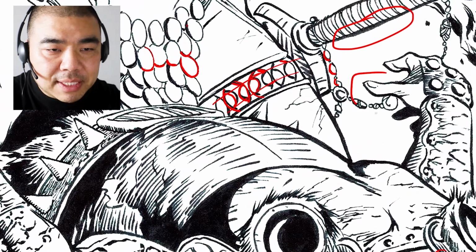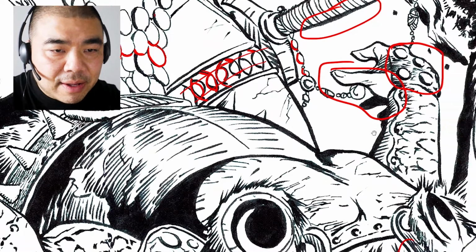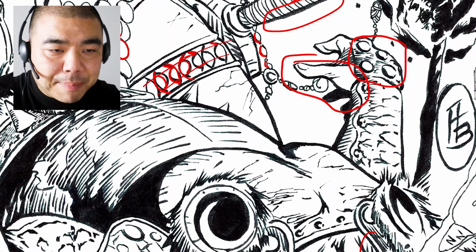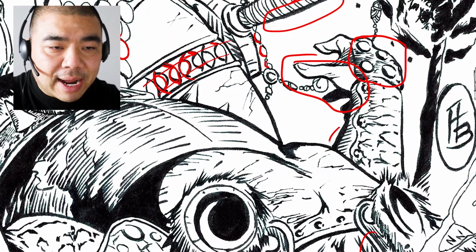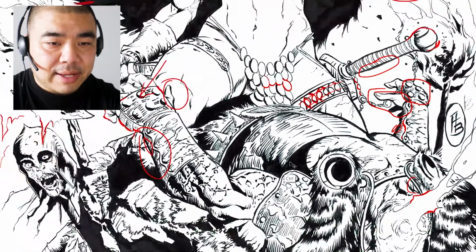Okay, next, the thumb here. Bottom line thicker, top line thinner. Good job on these little round spikes over here. I want to make this pop out more again. Look how thick that line over here is. It's really thick, so I'm going to make this a little bit thicker right over here, this part. Okay, let's take a look at some of the other areas.